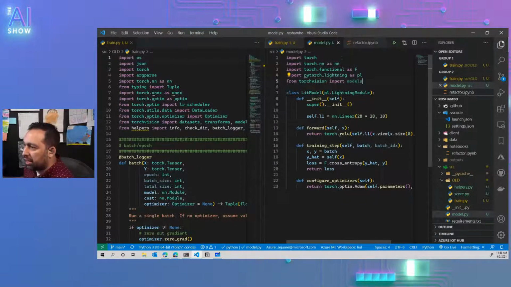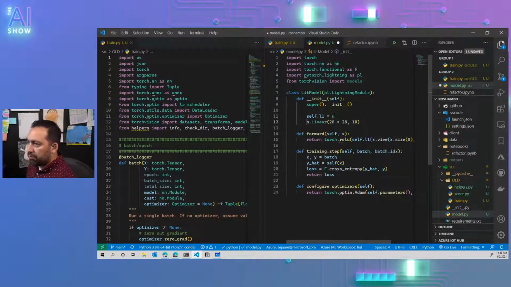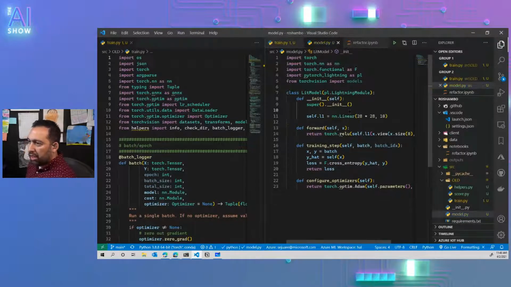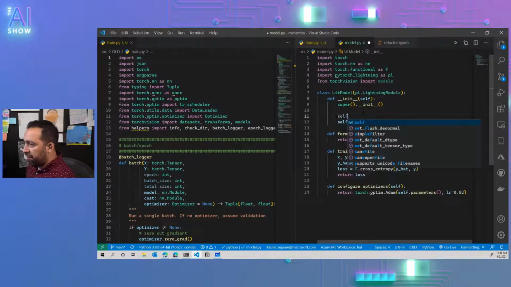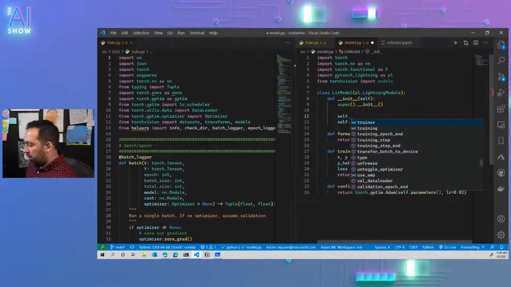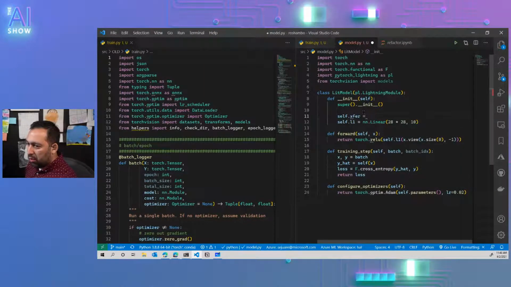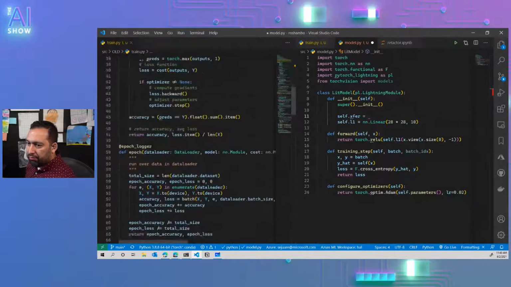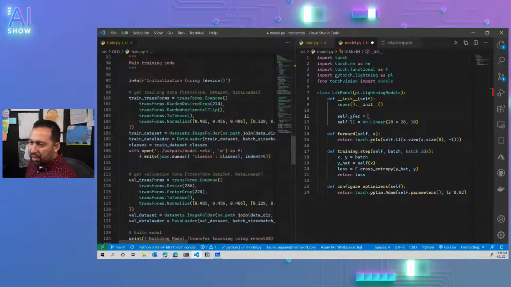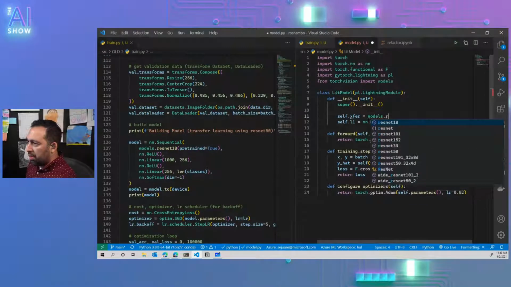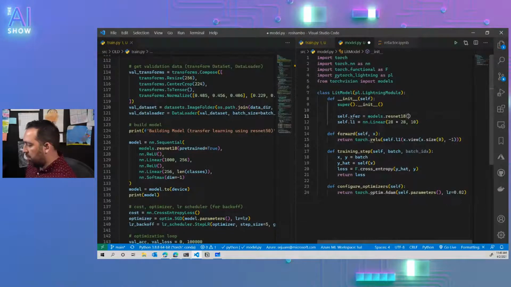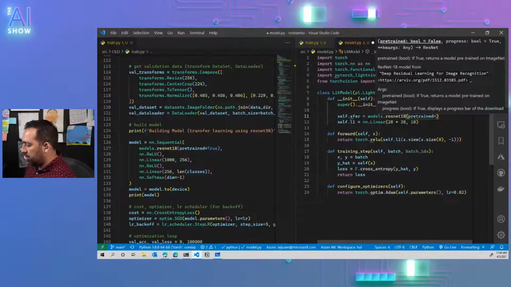I always like these things to line up. Let's get this out of the way. Self.x for layer equals models.resnet. It looks like resnet18 is just as good, so we'll do models.resnet18 with pretrained equal to True.